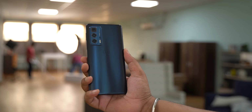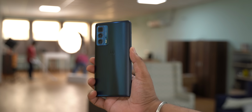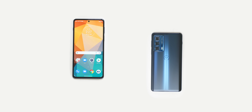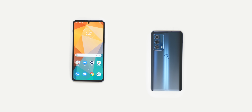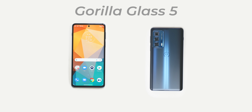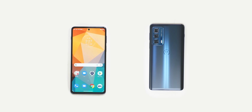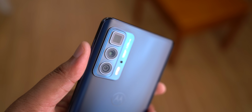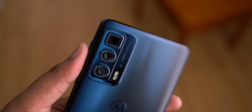So here's the Motorola Edge 20 Pro in my hand, and this is a phone that actually seems good all around. So I'm going to take things one by one. First of all, here's how it looks. It has Gorilla Glass 5 on the front and the back, and I like how this phone looks. It's not too flashy, but it's not mundane too. It just looks good with the matte finish back that also has this cool pattern and effect when the light falls on it.